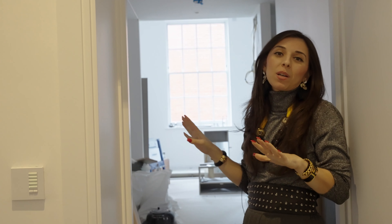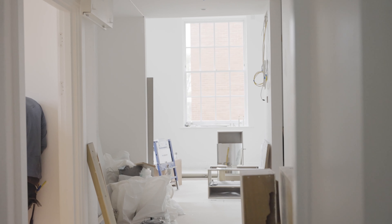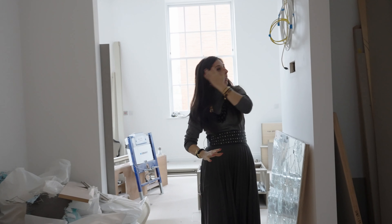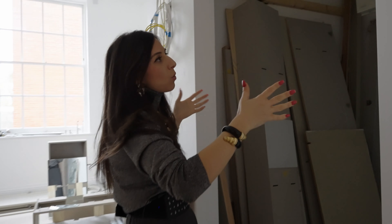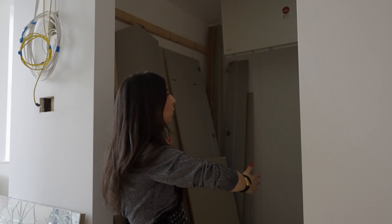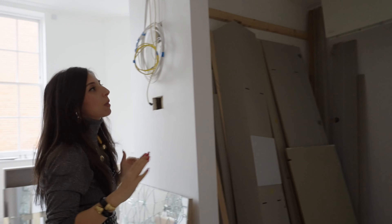This is the master and we're doing a lot of work in here and changing a lot around. All of this is actually coming out. There is a dressing room in here which is really quite small — so if you can imagine having the wardrobes out here, it would have left the lady of the house with a very small area to get dressed in, so I've decided to knock the whole thing out and to do something completely different.